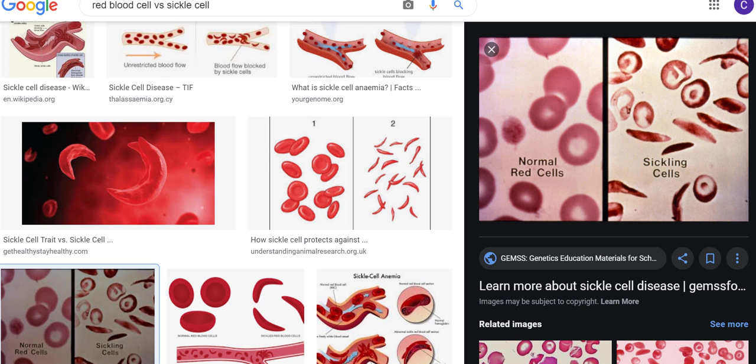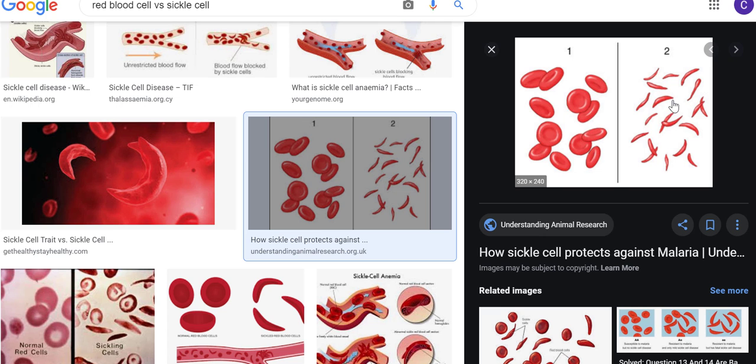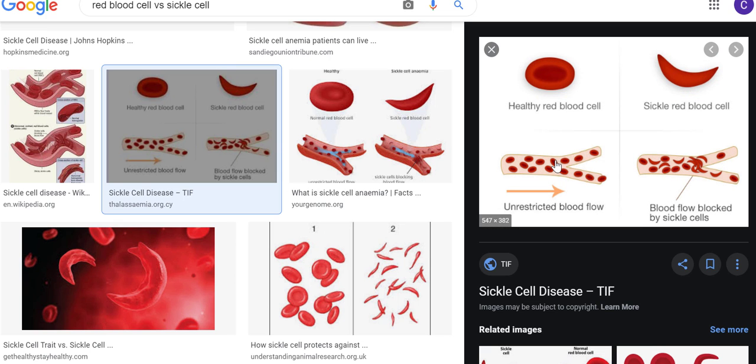So here you can see on the right-hand side, we've got normal red blood cells. And then in this individual, we have sickling cells, which have these kind of sickle-like shapes, kind of curved. There's different cartoon pictorials of them, etc. Now we can imagine in terms of how this affects blood flow. So one, it affects the delivery of oxygen.